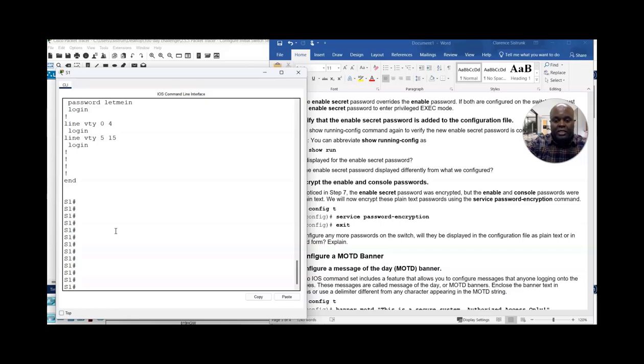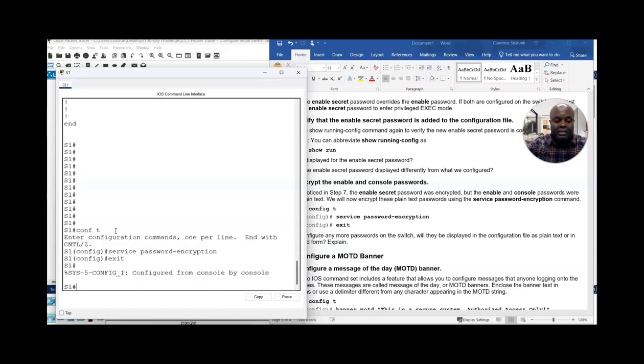So now I'm going to go ahead and go config. I'm going to encrypt those passwords. And then I'm going to go service, because this is service password. This is one way to encrypt passwords, which we don't use anymore. Thank God, because people can hack this particular encryption. And for my security people, you're going to learn all the different types of encryptions that can be hacked. And then we're going to exit.